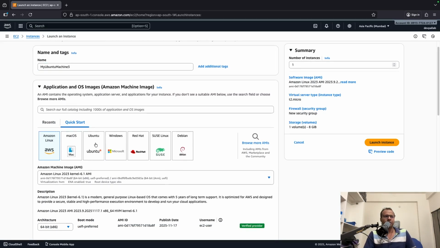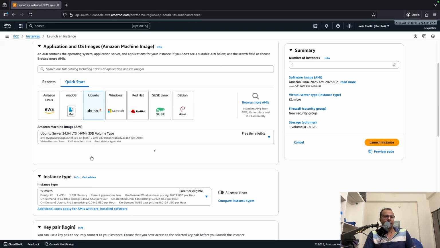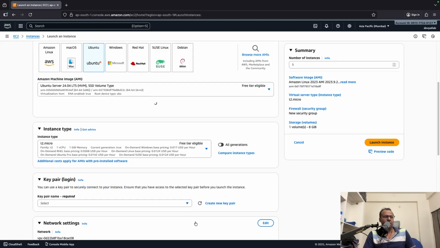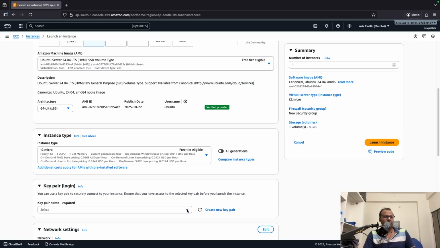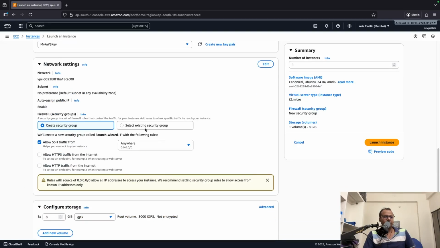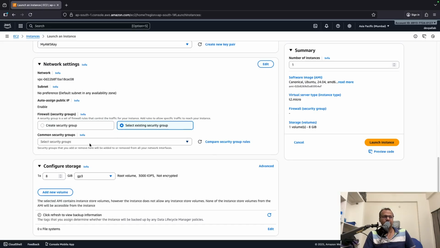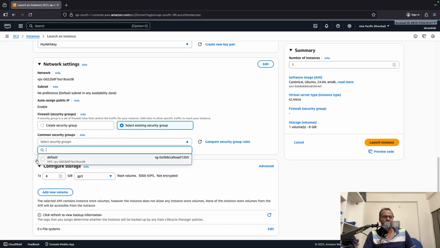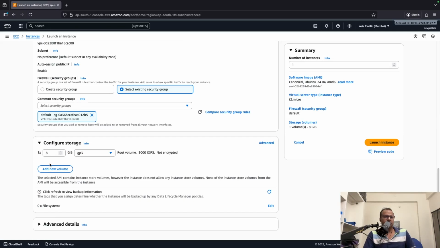The operating system will be Ubuntu, and I will select the key pair, that is my AWS key, and everything will remain the same. I will select the existing security group, that is the default. From here onwards, there is nothing much, and I will click on launch instance.